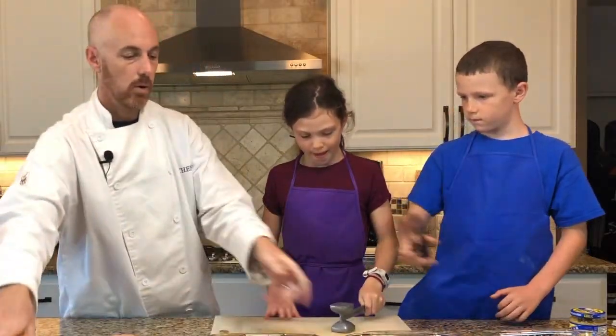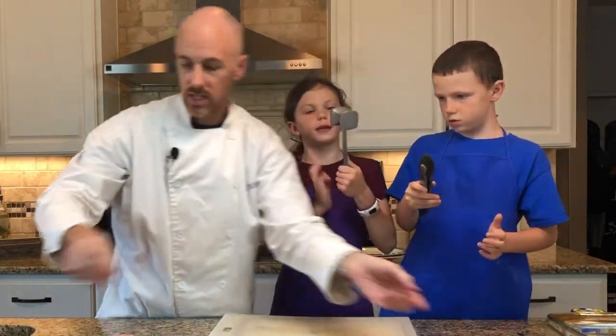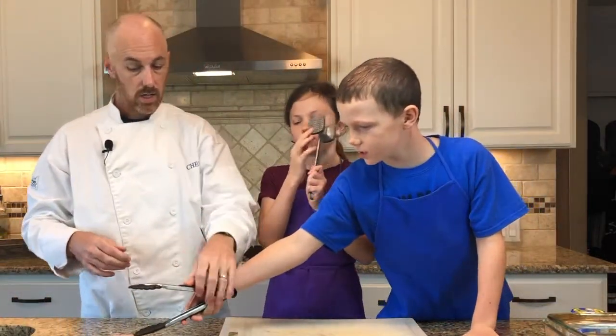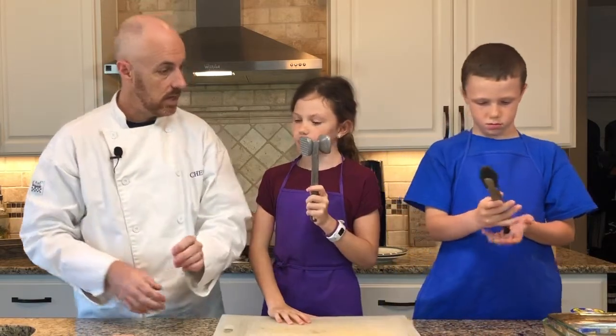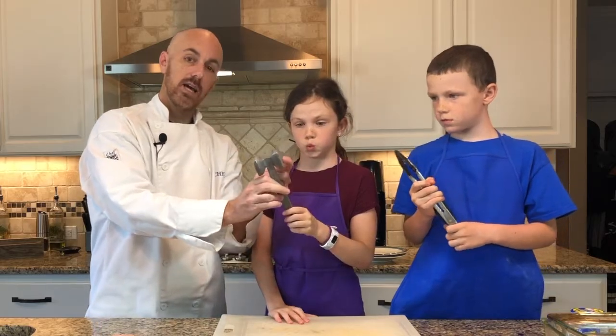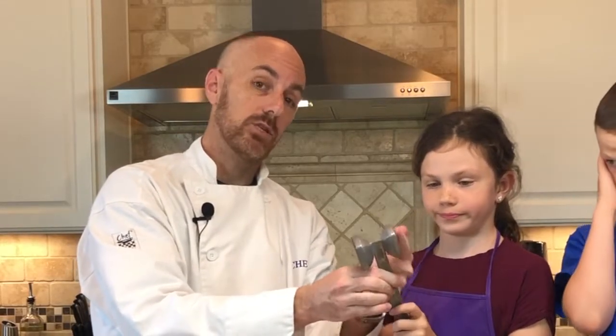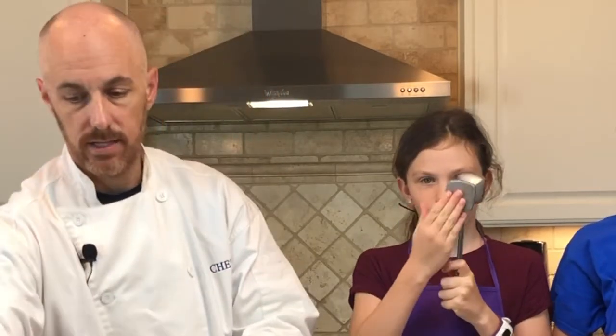So we have a flat board. Let's move this out of the way so everybody can see at home. No, those are tongs. Do we use the pointy side? No, not yet. Actually, no. So the pointy side's a good question. The pointy side is for tenderizing, right? We just want to flatten it, so we're just going to use the flat side of the mallet.